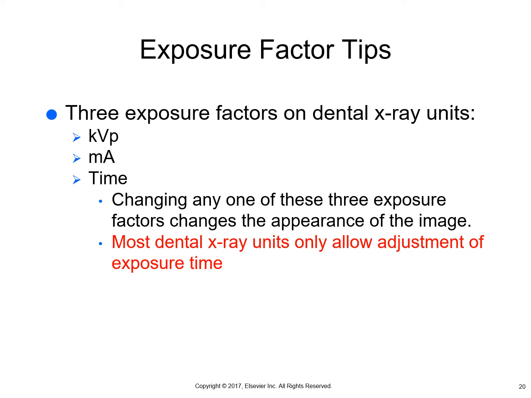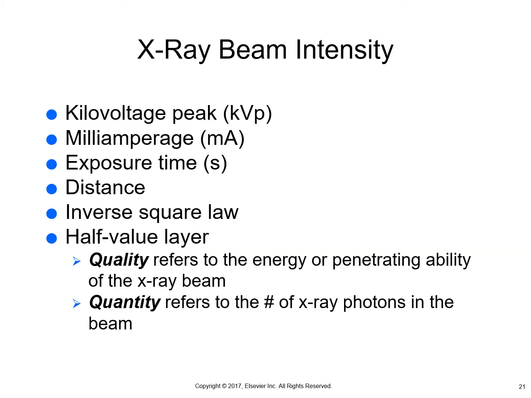So if we chose 60, that's going to be lower, so that's going to give me higher contrast. If you're working on a patient and you want to see more black and white, you would choose 60. If you were more concerned about periodontal issues, you might choose 70 because that's going to give you more gray, a longer scale of grays. So that's kind of how that works.